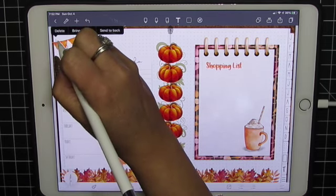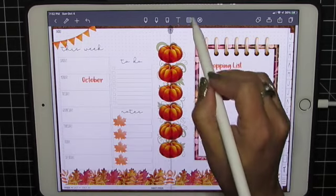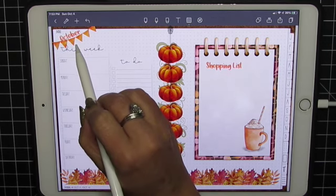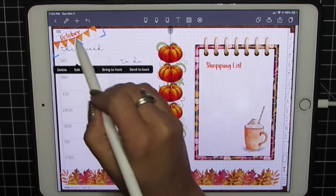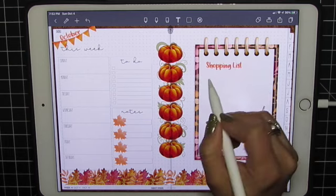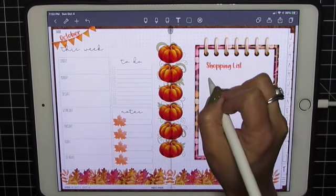I'm going to go over here. October. And I use my finger to move it. I want the lasso so I can resize and rotate this. I just moved it because this one is locked and this little sticker is not locked, and the text and the sticker are overlapping. So I moved it down here where I knew I could work on it over this locked sticker. Let's go back to the text tool and keep writing. I want to make my text a little smaller. Default. And we'll keep making this shopping list.